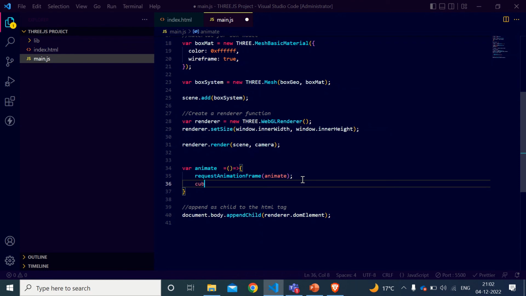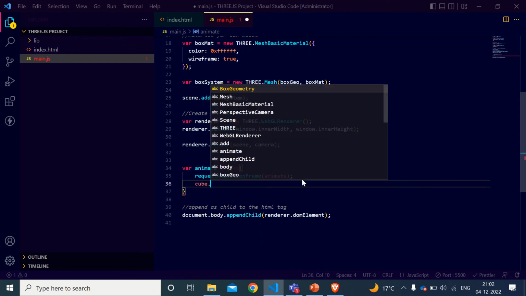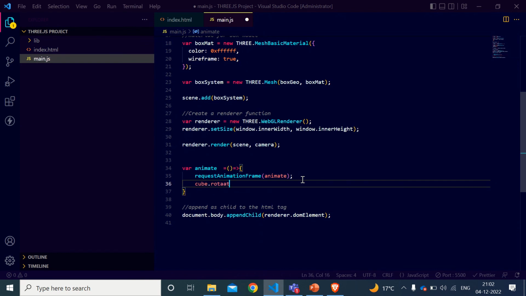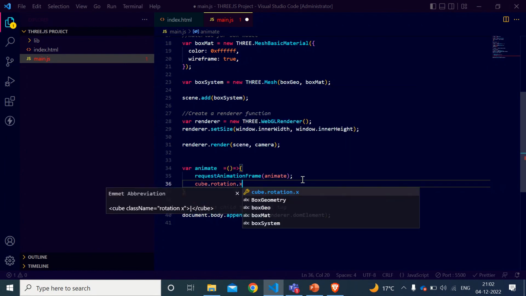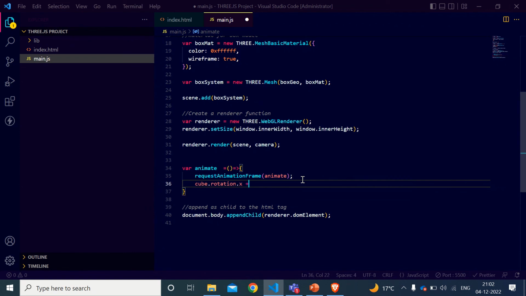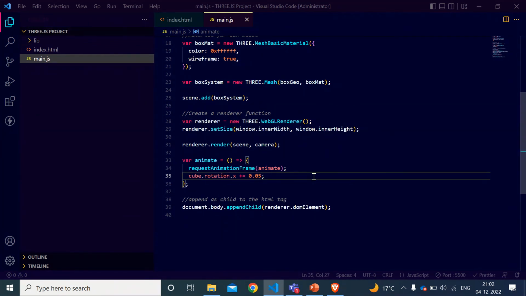How to rotate the box? Use the cube's rotation, rotation.x. Let's rotate it on the x-axis by 0.05. Let us save it.